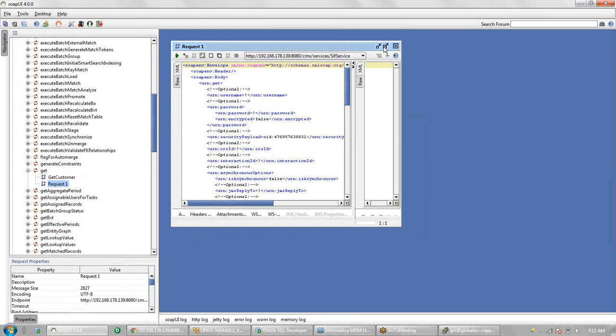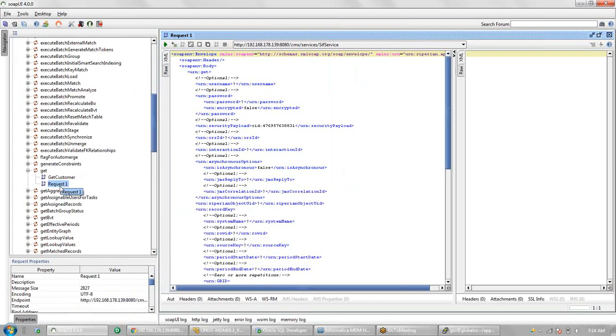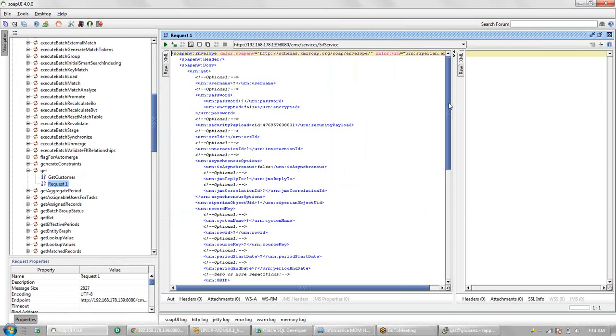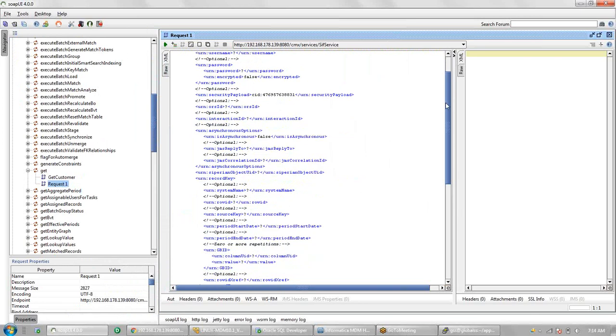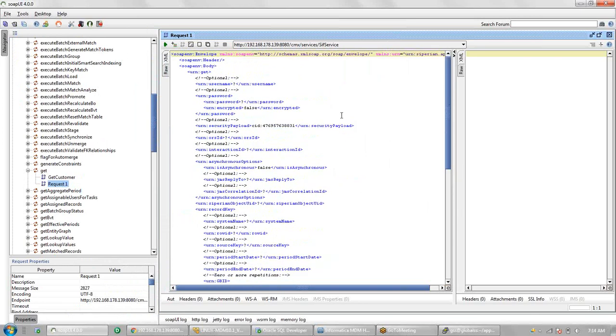If you open this with a double click, it will open on the right hand side with a lot of options. These are all input parameters that can be passed, and not all of them are mandatory. A sample request is also there in the shared path, which you can use.